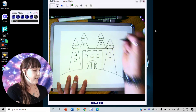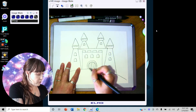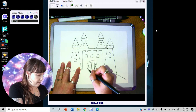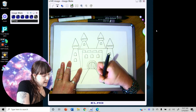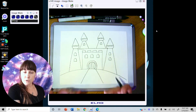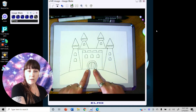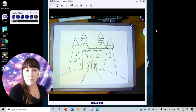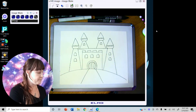All right. Now what we need is a road. Let's make our road come out from the door, so we bring our line straight out from here and from here. And you notice how when something's getting closer to you, it should get bigger. So that gives us the perspective that we're getting closer and closer to something further away when you make your lines come out at an angle. So make sure you do that part.